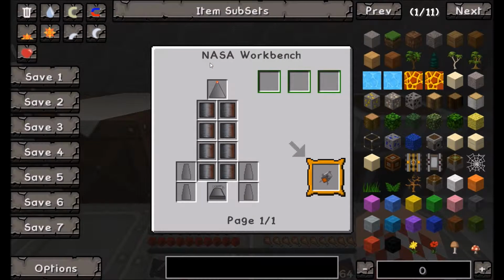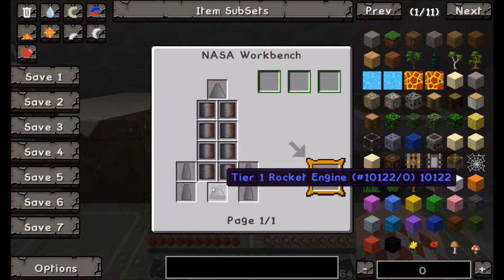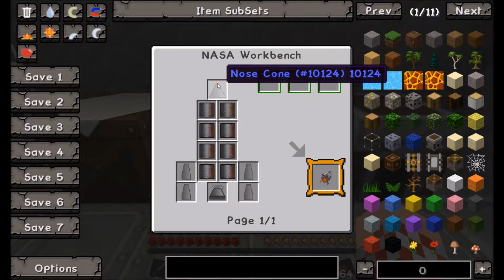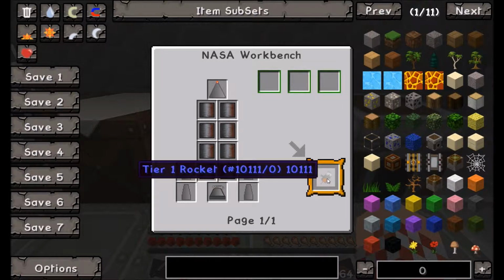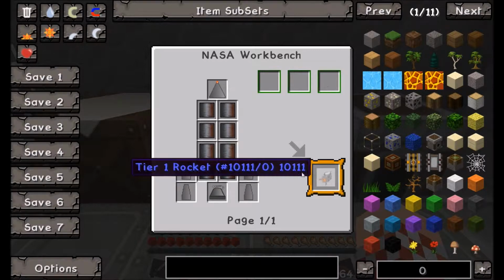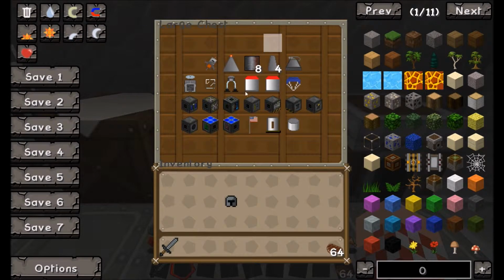To make this rocket, you're going to need 8 heavy-duty plates, 4 rocket fins, 1 tier 1 rocket engine, and 1 nose cone. And then you get the tier 1 rocket. Now here you can put chests, and you can make a storage rocket, I guess. I forget what it's called. And then the second row is all your oxygen gear, because of course you can't breathe on the moon.